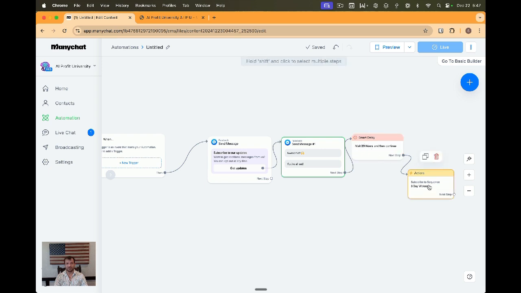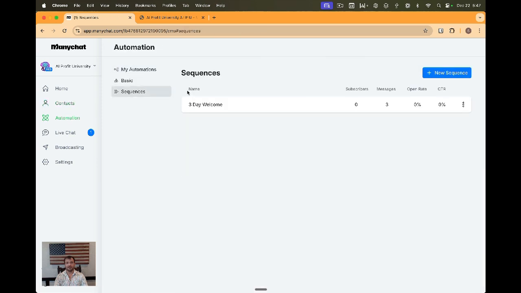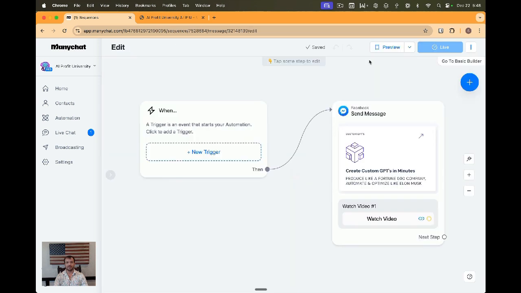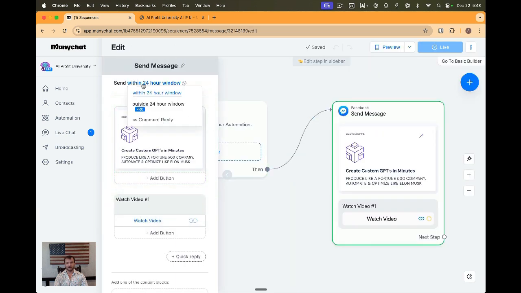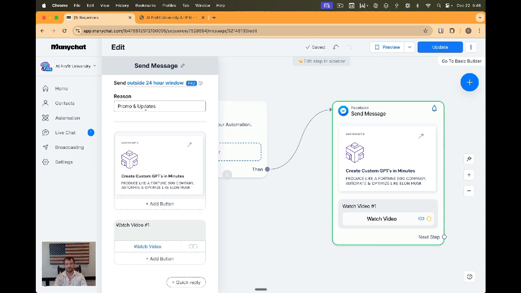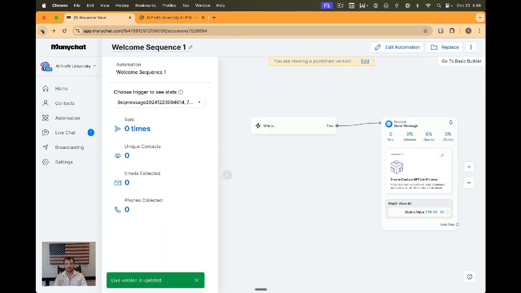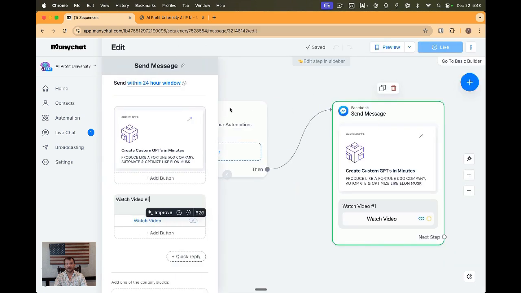So the last thing we need to do is to go back into our welcome sequence and make sure those messages are under that tag or under that list, okay? So people who get this message might be outside the 24-hour window. And the reasoning we have permission is because they are subscribed with the promo update category or list. So each one of these 3 messages needs to make sure that the permission on this message is outside of the 24-hour rule, just in case they're on the promo and update list.